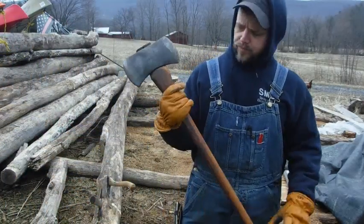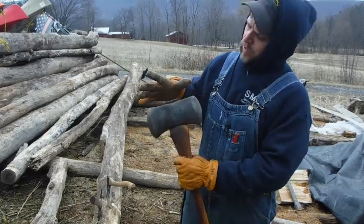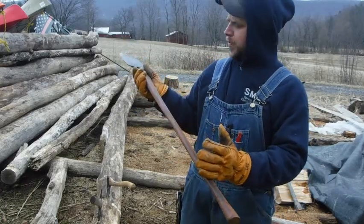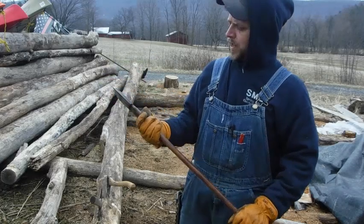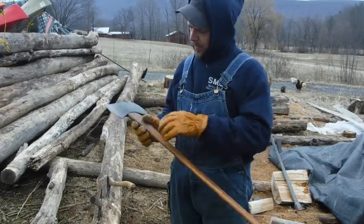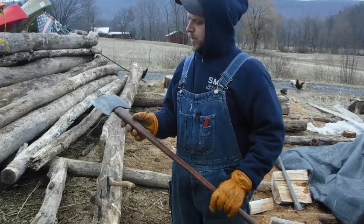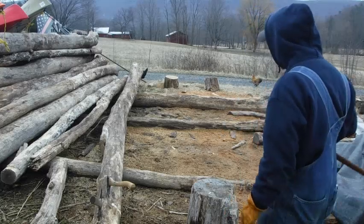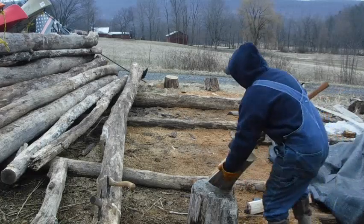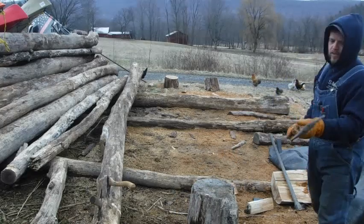Okay, this is another Plumb. This is actually more of a cruiser axe. It's a little shorter, not as heavy. I should shorten the handle up on this a little bit, but it's okay for now. I rehung this one. I'm not really happy with the way the handle turned out, but it's okay. But this is another one of my favorite axes to use. They just split so nice.